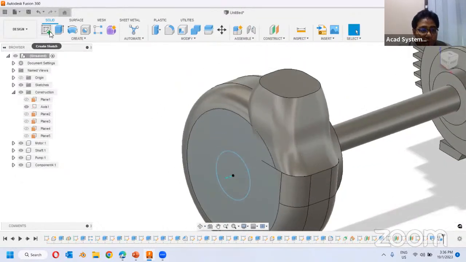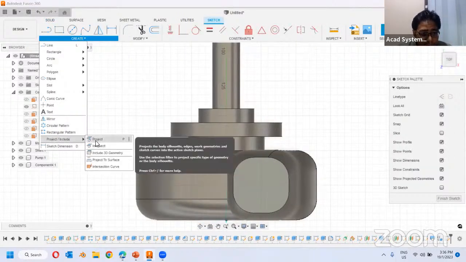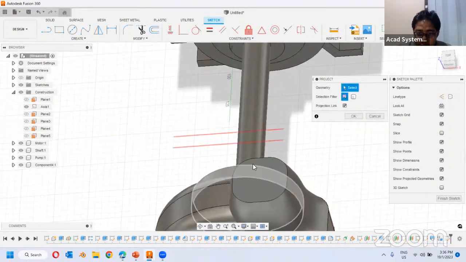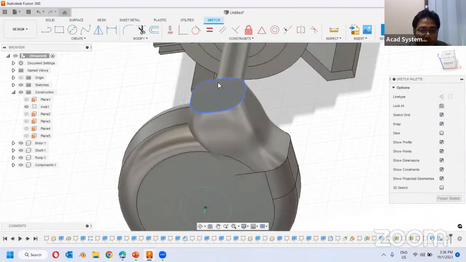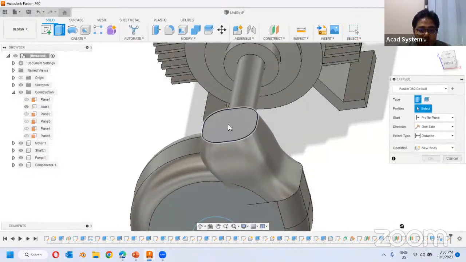So let's just proceed. For this case, I can just continue to create the top of here, maybe just projecting the lines. Okay, then I can just reuse these sketches, so I don't need to create a new sketch for it.